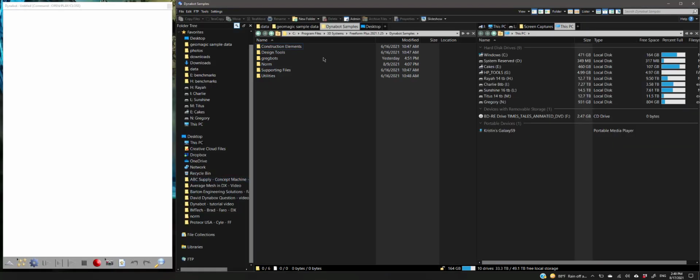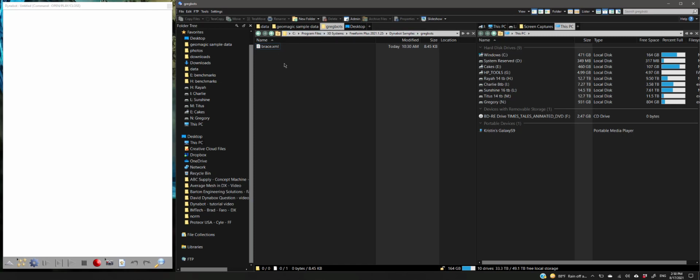If I pull up my File Explorer, you can see that it's C, Program Files, 3D Systems, the version of Freeform that you have, Dynabot examples. Inside of these you can see these XML files, which is really all they are, just using the XML functionality to extend the software. So that is where they are.